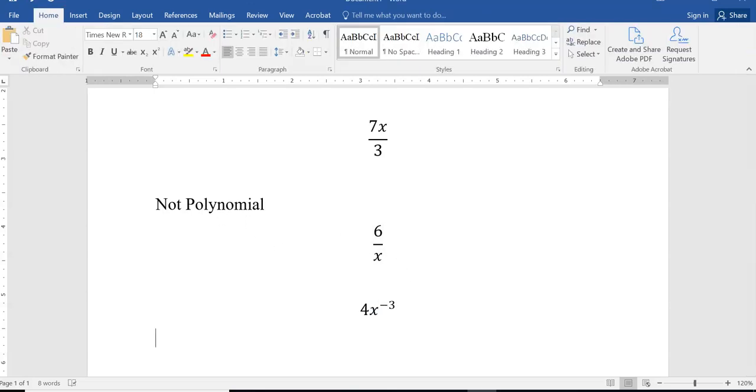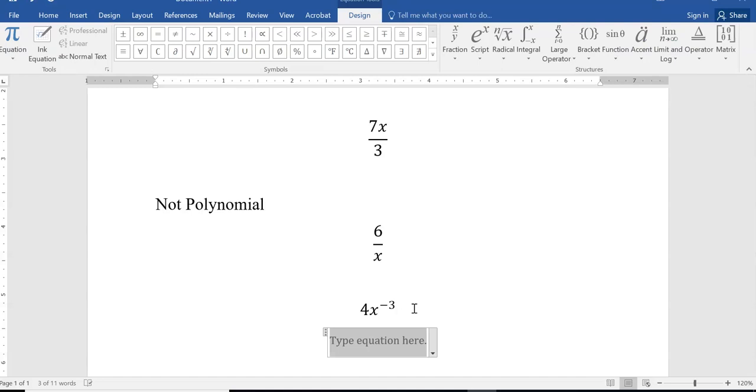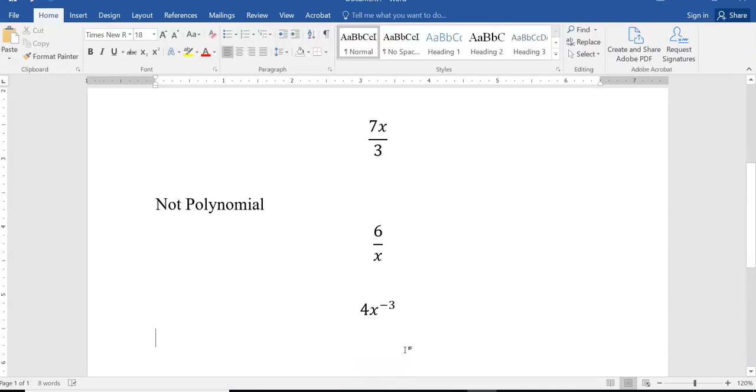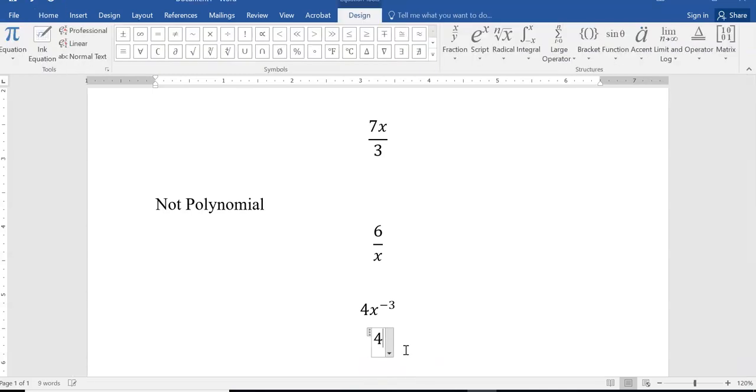Also, we'll deal with these in section 3 too, but if you had 4x to the 1/2 power, a 1/2 power or even any decimal version power is not okay either.